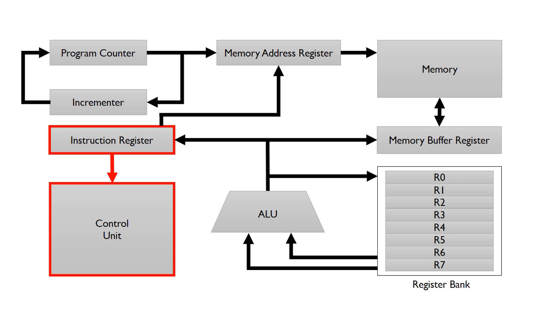For the decode step, we have our instruction. The control unit will look at some specific bits — for example, bits such as 101 might indicate a particular instruction. We can see the arithmetic logic unit here with inputs A and B, and output Y. We've also got control bits which control which operation the ALU performs. The actual operation done by the ALU, if it's a data processing instruction, will come from these control bits.